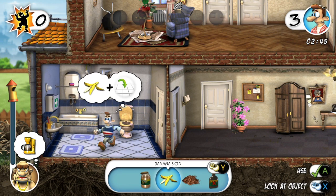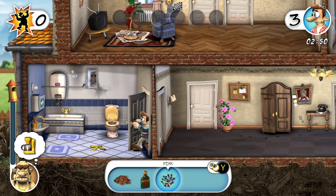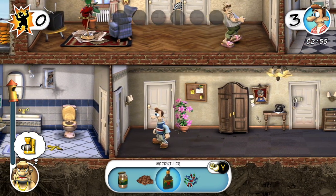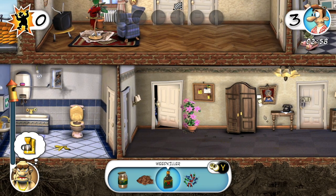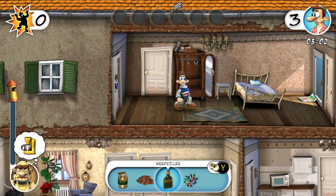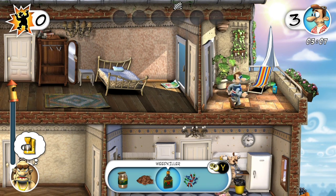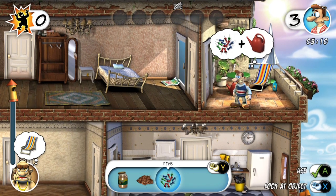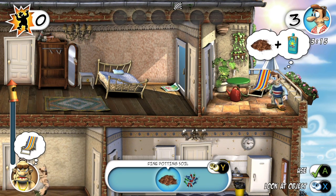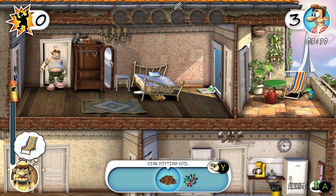Next up, let me use the banana over here. I'm gonna have to dissolve this weed killer in the water though, so let me go ahead and do that real fast. Come on, buddy. Let's try to do this as fast as possible. Alright, we got that going. Let me try to put honey in that. Oh no, he's coming over. Hide! Oh my god, that was so close.